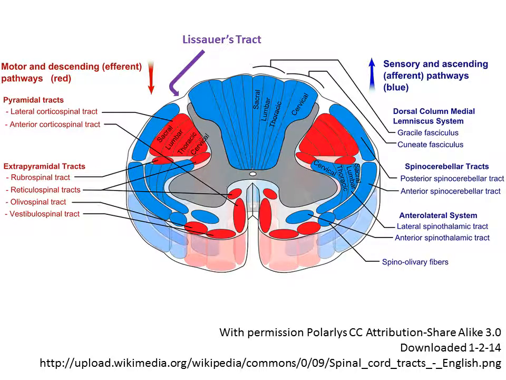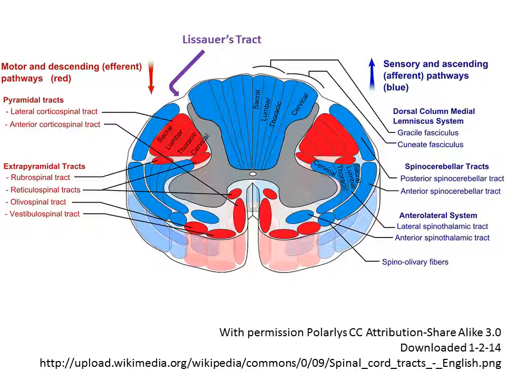Here is a spinal cord section. This is a typical example of an image. Your book also has some nice images of the spinal cord with the various sensory and motor tracts on it. In this lecture, we're focusing initially on the sensory, and next week we will be looking at the motor. So in this picture, sensory tracts or fasciculi are represented in blue. And we can see that the right half of the spinal cord and the left half of the spinal cord are mirror images of each other.